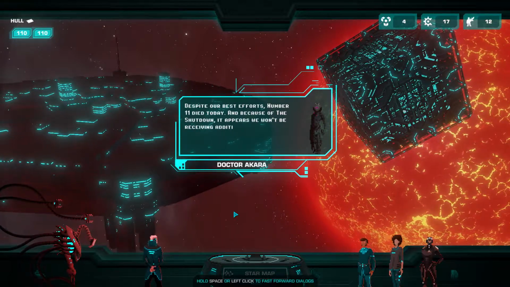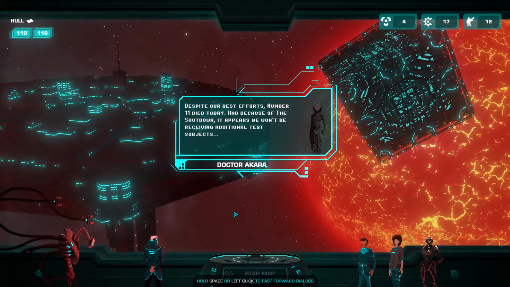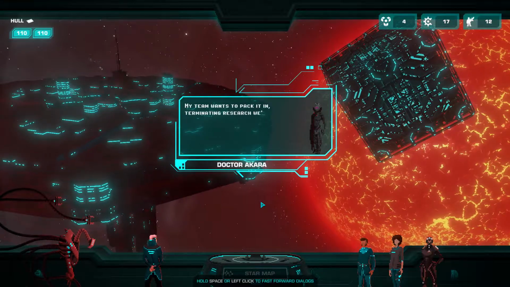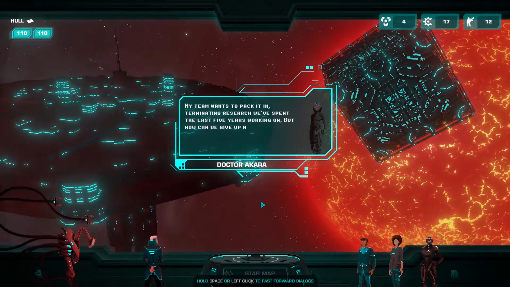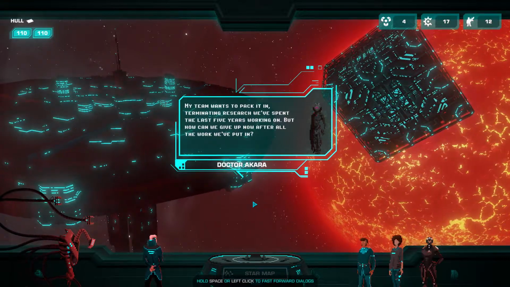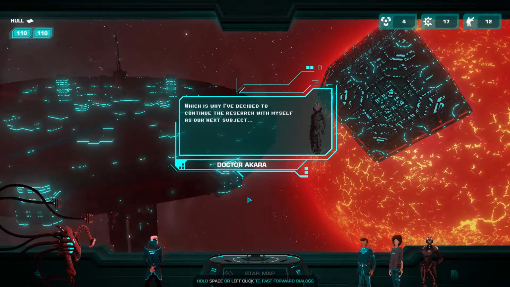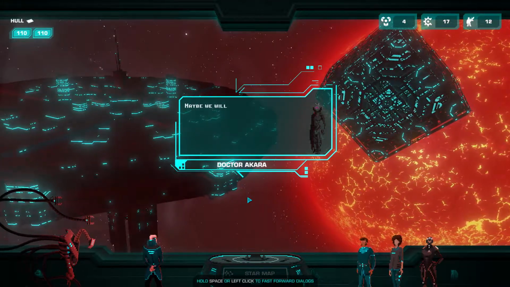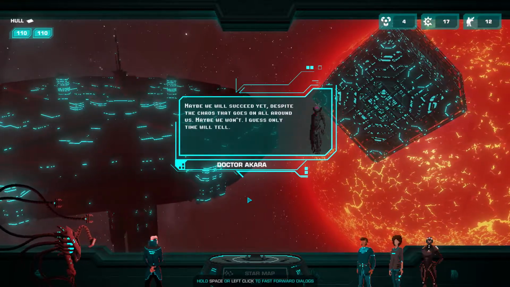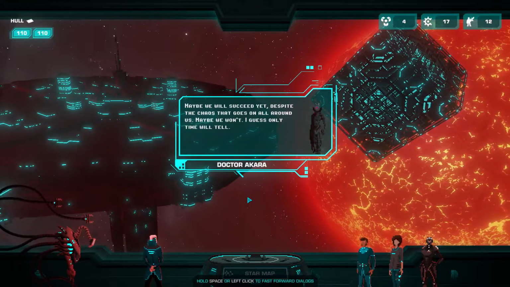Despite our best efforts, number 11 died today. And because of the shutdown, it appears we won't be receiving additional test subjects. My team wants to pack it in, terminating research we've spent the last 5 years working on. But how can we give up now after all the work we've put in? Which is why I've decided to continue the research with myself as our next test subject. Maybe we will succeed yet, despite the chaos that goes on all around us. Maybe we won't. I guess only time will tell.